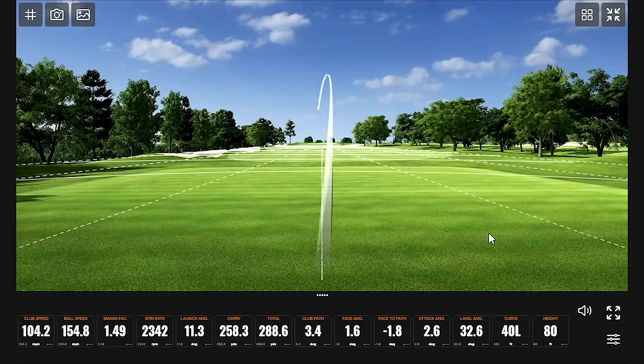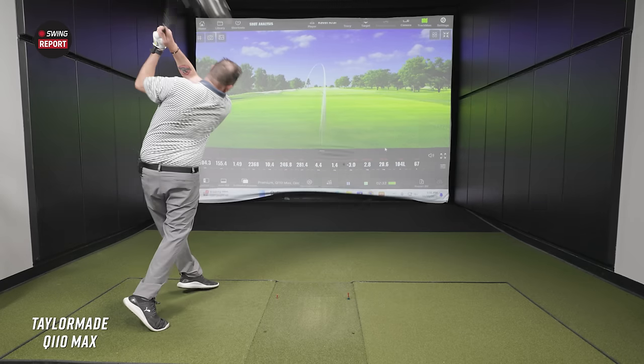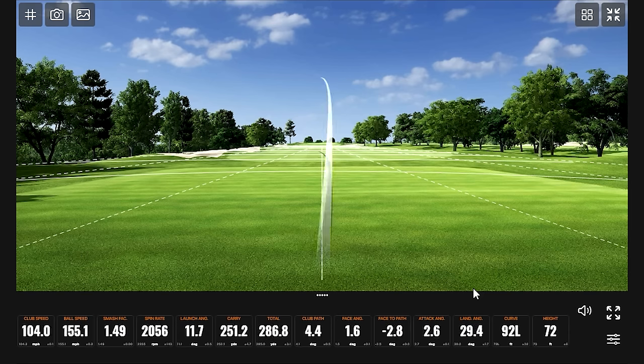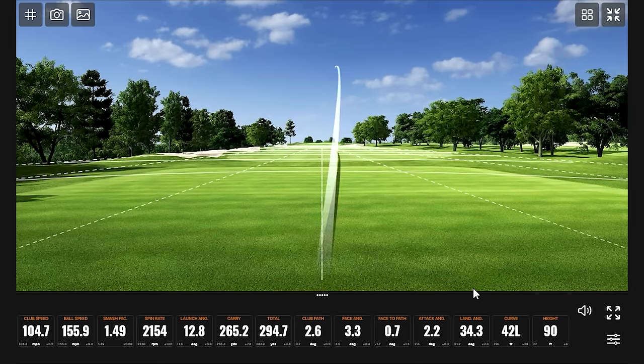It's a good start. Not a bad start. Ooh. Yeah, I didn't see that coming. Not with that ball speed. Just leaking. That's a little better. There it is. That's a little better. Closer to those numbers I was talking about.